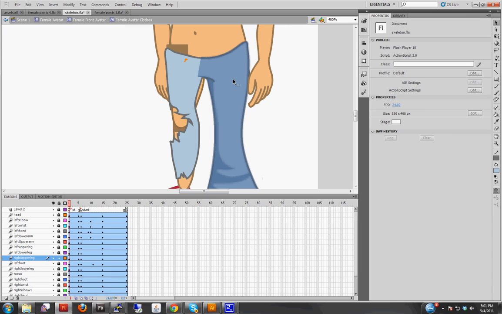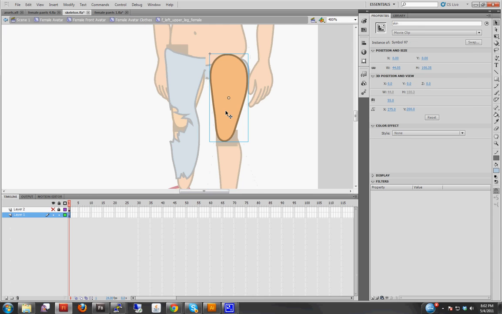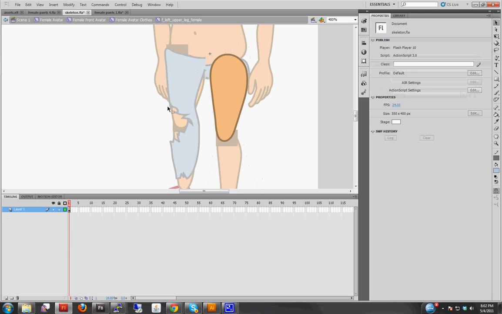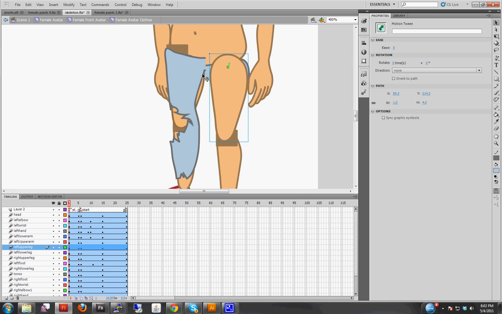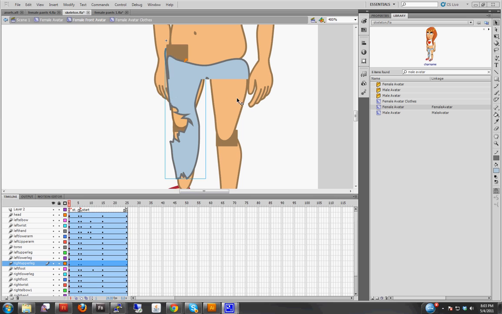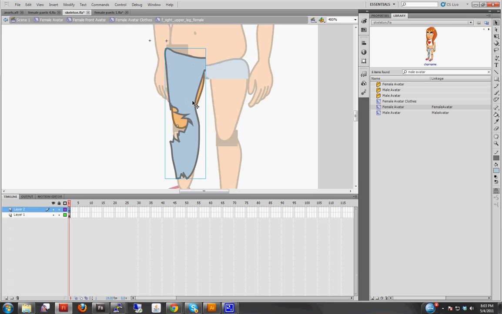And that would be the left upper leg. This is the pants. Let's just delete that. It's getting in the way. Okay, so now that the old pants layers are removed, we can really work with what we got here.